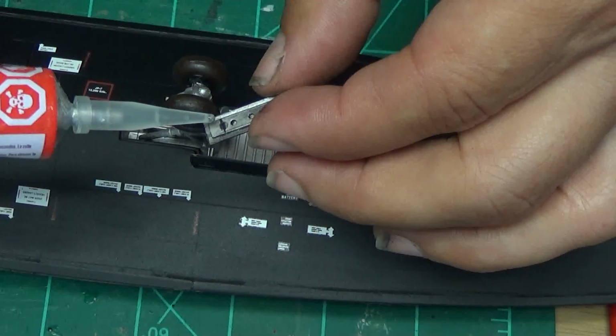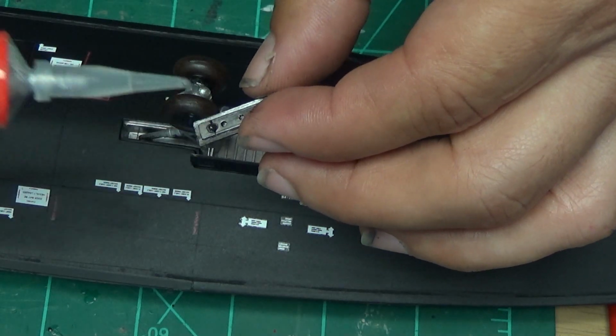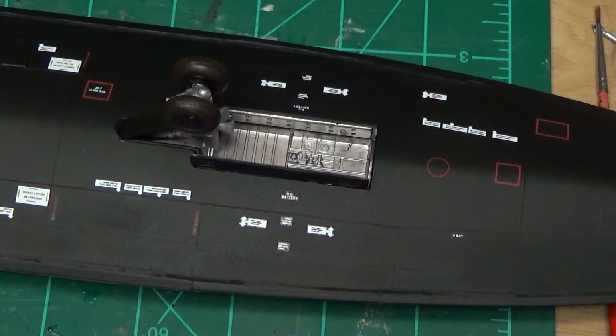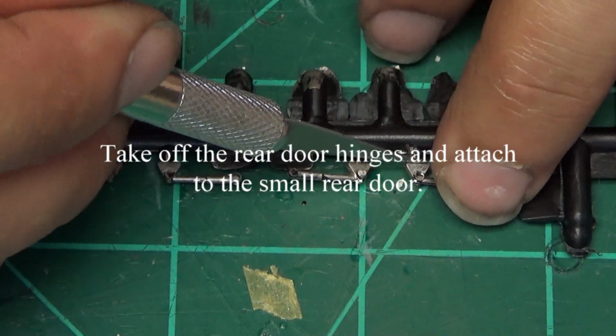Here we go, putting some more on. Have these little dots right here and just line that up. Put that piece onto the gear and it's completed.